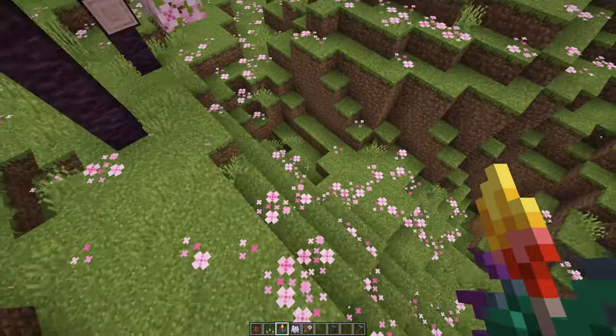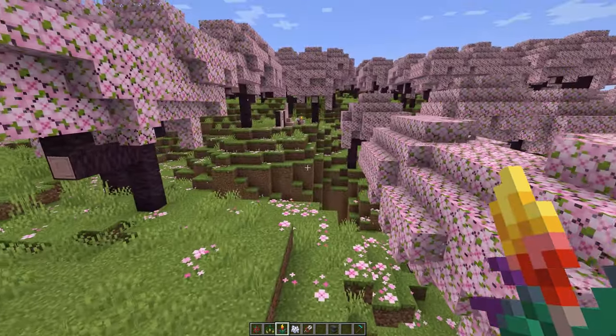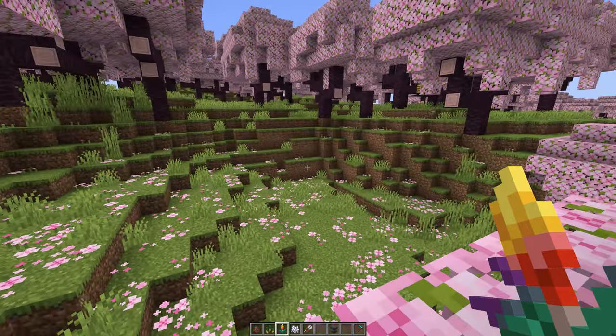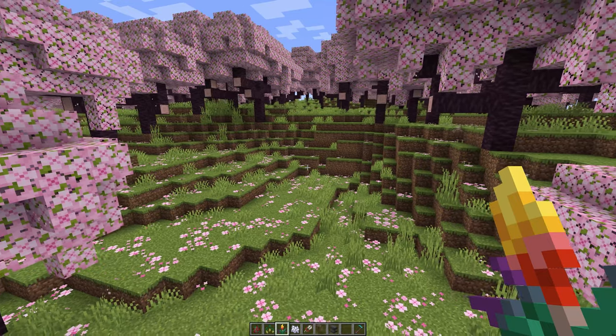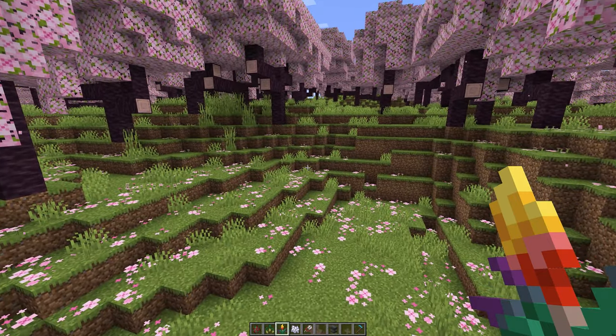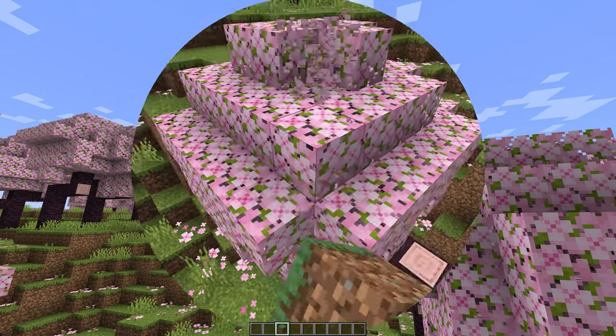So we're going to make a home for the sniffer, who has decided that the underground is where he wants to live. Yeah, I don't know what this is going to look like. I'm just going to kind of go, and like, what happens, happens, I guess. So let's do this thing.